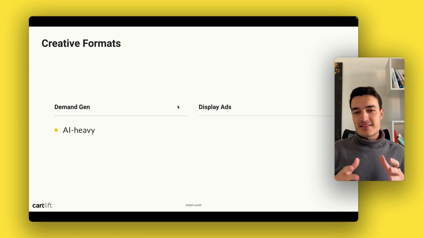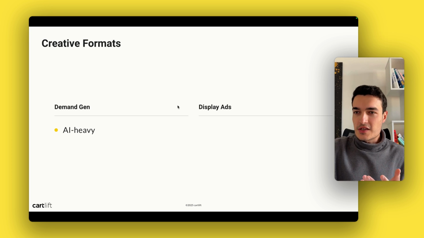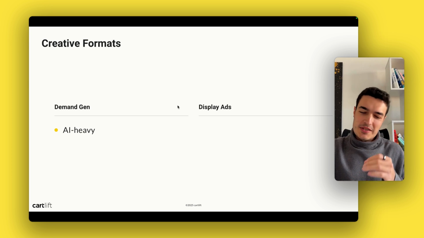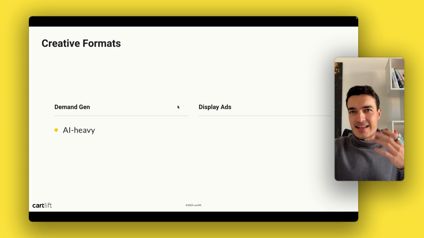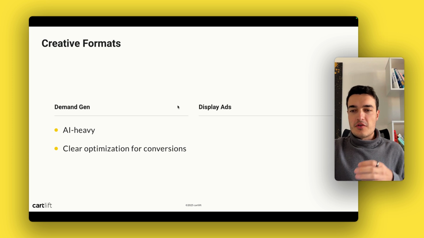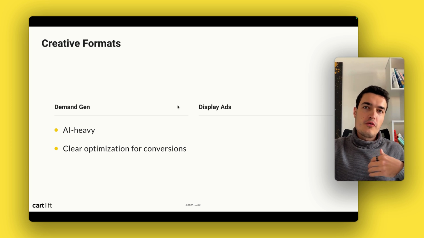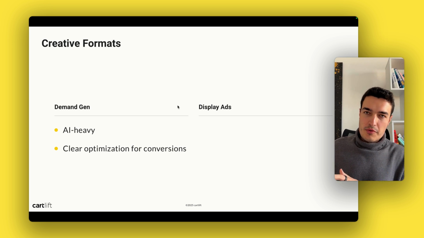I understand that this can sometimes be frustrating because you're like, well, Google just wants my money anyway. Of course, they're recommending those things, but I can kind of confirm that you need to give it some time with somewhat legit spend, at least 100 to 200 per day, to actually test something through. You have a clear focus on optimization for conversions. So that is specifically what the campaign is optimizing for, not for reach, not for warming people up or things like that. It's actually following through with them.